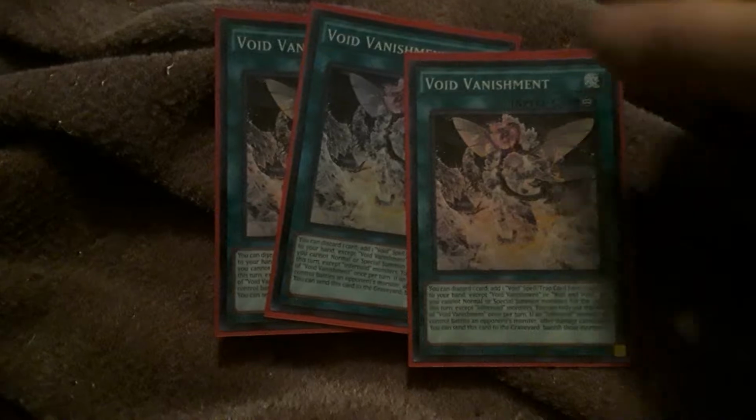We got triple Void Vanishment. Basically, with this card, you discard a card from your hand and you search a Void spell or trap card.